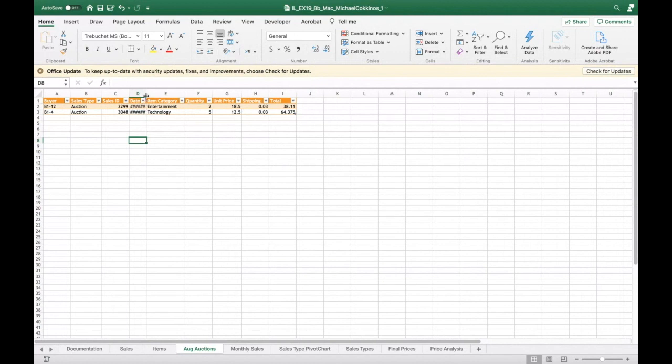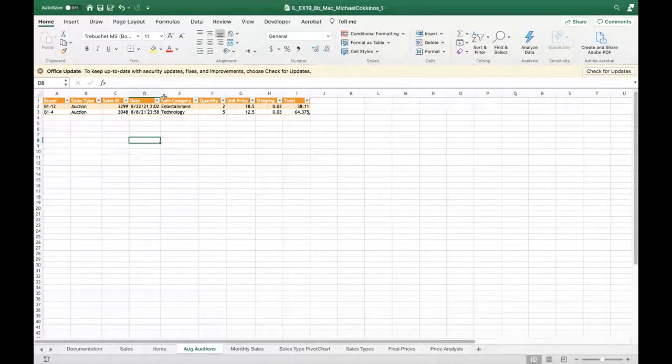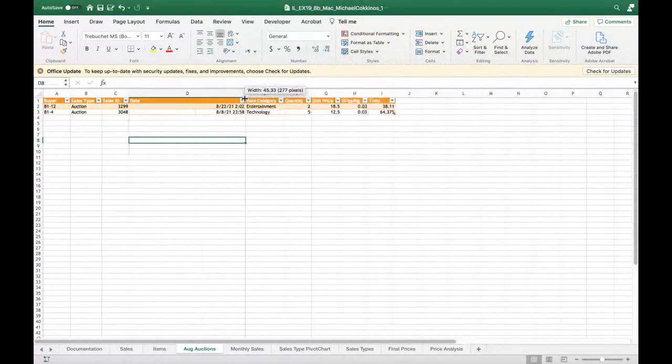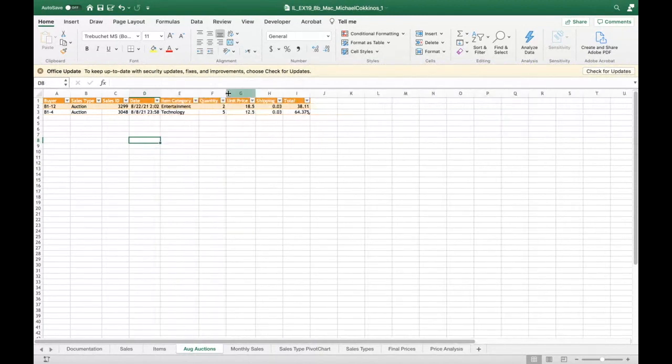So what I do is I just hover over the column border and double click. That's called auto fit. You can also just drag it, obviously, but then you could make it too big. So by double clicking, it makes it fit the largest entry. So basically everything just fits nice and tightly when you double click auto fit.